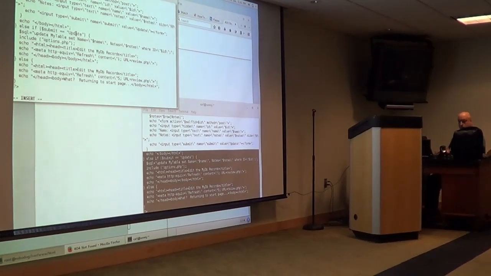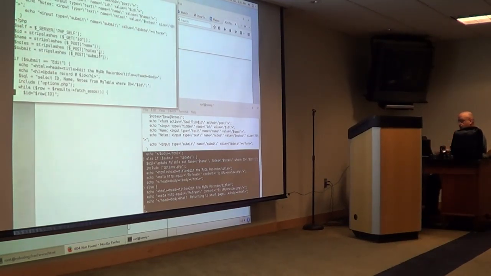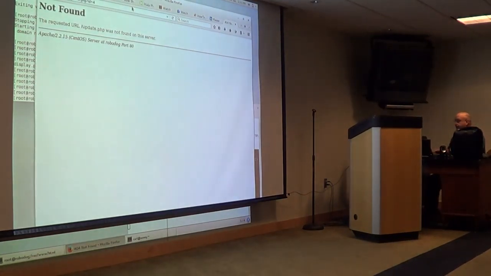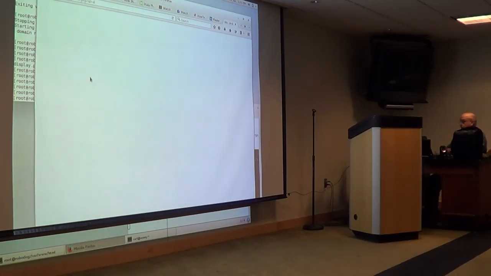This looks like a good starting point, right? Yes. It has all the basic stuff. So basically, this one will let you edit. And this won't work if you connect to it directly. You have to go to the review page first and click on a button. So if you just went to the edit page, it's not going to work. So let's say I want to edit this one, change it to Carl TM.